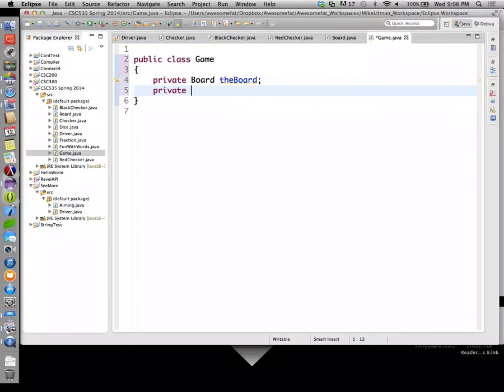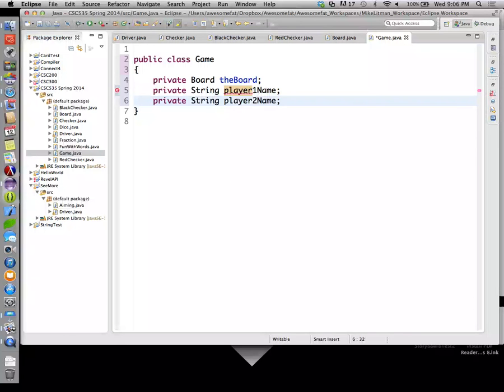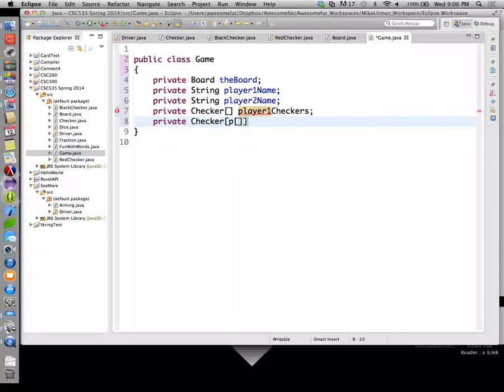We'll have a private string player 1 name, private string player 2 name, private checker array player 1 checkers, private checker array player 2 checkers.